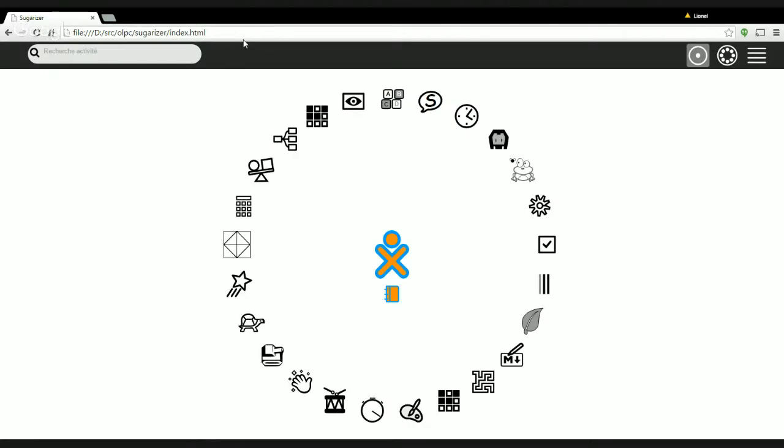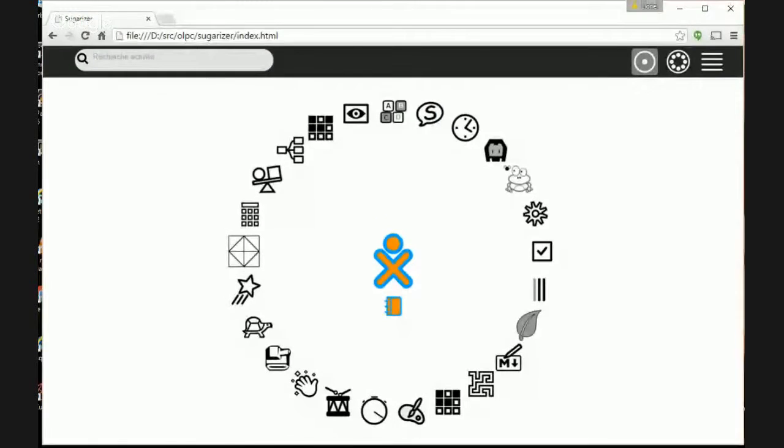Let me switch us over to your laptop so you can run that. And so now we're seeing your laptop full screen. Okay, so it's just Chrome running Sugarizer. So this is Chrome, and I see that it says file d:/source. So it's basically running off your laptop locally. Yeah, okay, exactly. So what's new in Sugarizer version first?